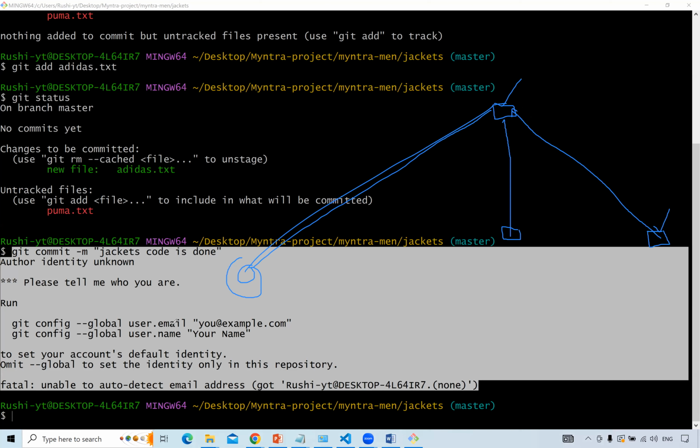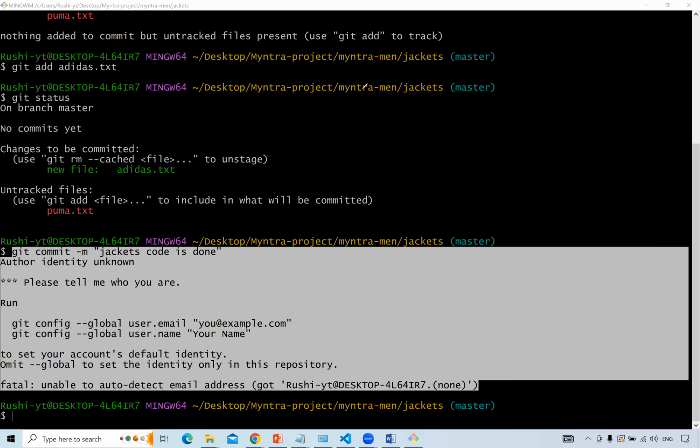How do other people know which candidate pushed these changes and at what time? From which laptop you are pushing this code, you need to configure your username and your email ID, so that whenever you push, they can tell Rishi made some changes to the centralized repository yesterday, Saturday at 10 o'clock, Sunday at 10 o'clock, whatever the time may be. They will give those details to others so that we can track everything in a detailed manner.